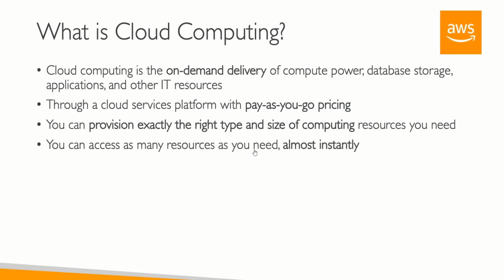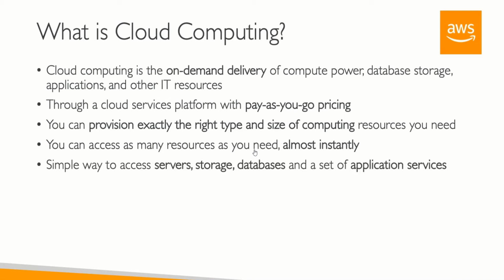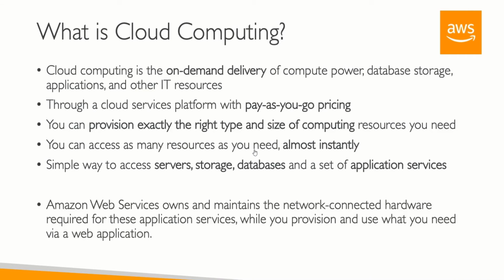Then, you can access all these resources, not with 24-hour notice, not with 2 hours notice, but instantly. You don't need to order things in advance. When you want a server, and you'll see this in this course, you'll have it within seconds. Then, the cloud will also give you a really nice interface, so you can easily access your servers, your storage, databases, and a set of application services. I'm talking about the cloud, but specifically AWS, which is Amazon Web Services, which owns and maintains the network-connected hardware required for these application services, while you provision and use what you need via a web application. So we'll see with this interface, we'll make all these things a reality.